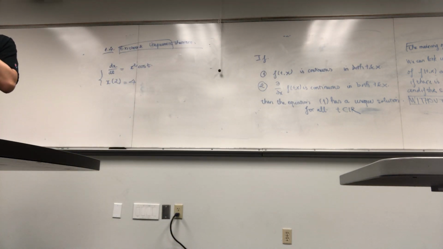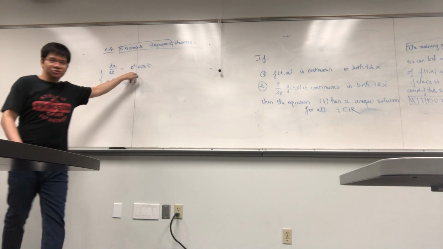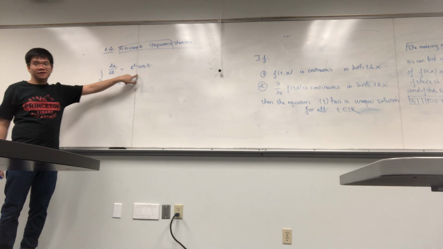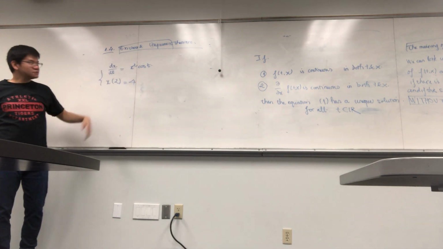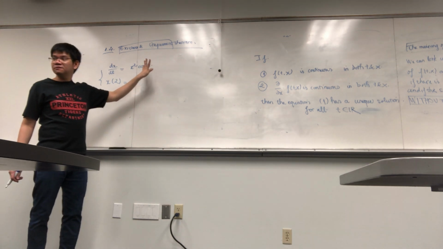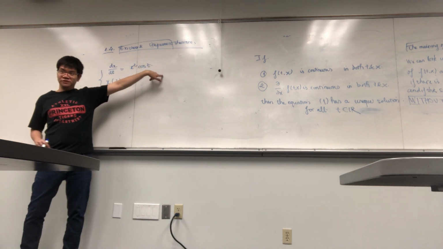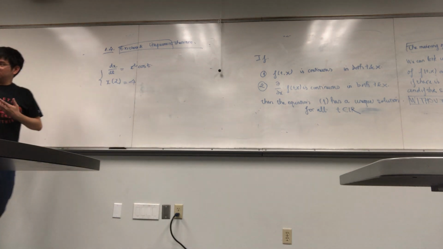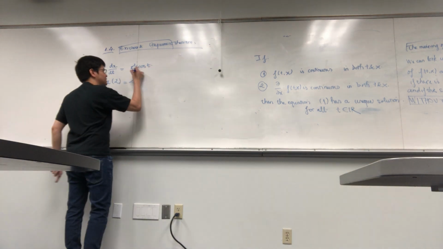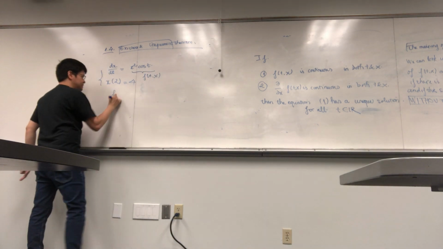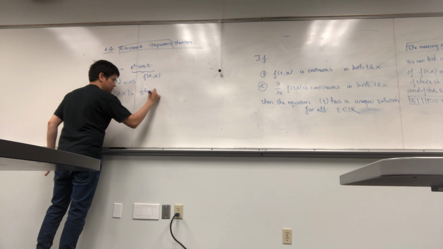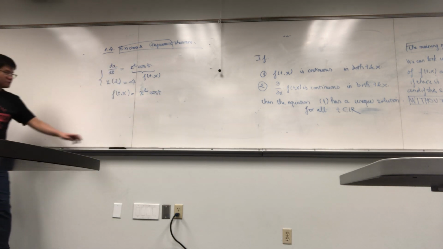Without solving. Why? Because the function is continuous for both x and t, and the derivatives are also continuous. We solved this equation in the beginning of the lecture, right? But suppose that we don't solve this. Can we say that there's a solution, and if the solution is unique? In this case, this is the f, right? So f(t,x) in this case will be x squared cosine of t. So now let us check.